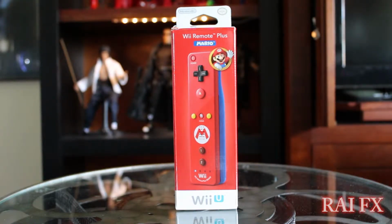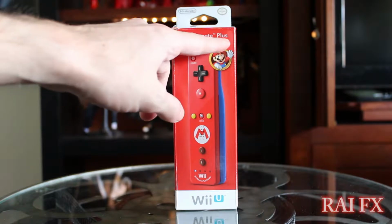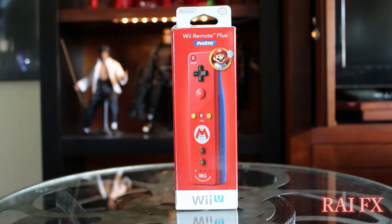Today I'm going to do an unboxing of the Mario themed Wii Remote Plus. This can be used for the original Wii as well as the Wii U. Here at the front of the box we see it says Wii Remote Plus. This means it has Motion Plus in it.